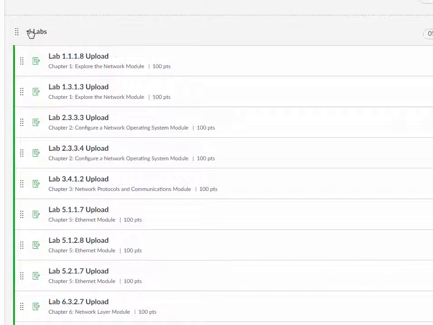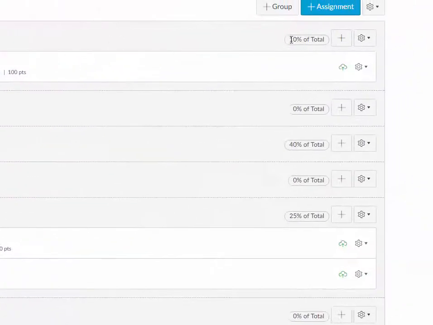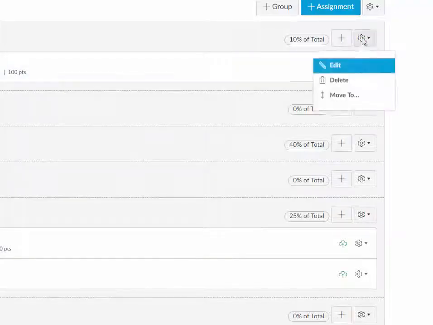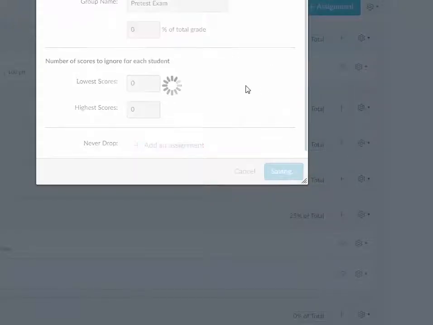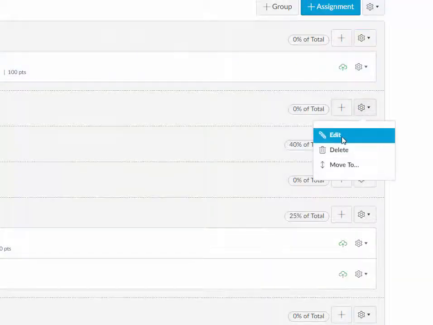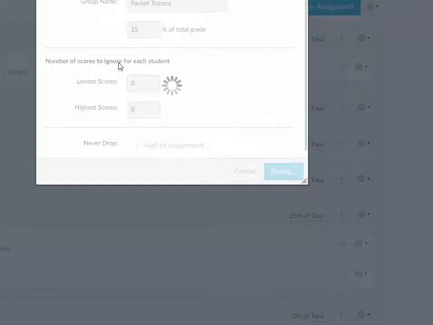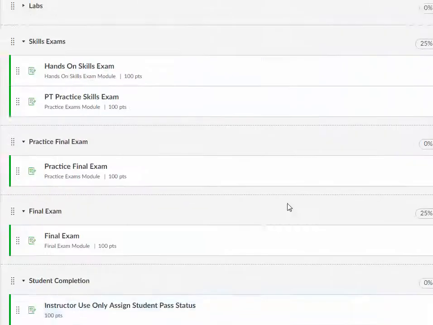The last item I will tell you about assignments is be aware that by default there are some percentages in here that will show the student's grade. For instance, if you don't want the pretest to be 10% of the grade, which I never do, you make that 0%, and then you go in and say, okay, I want packet tracers to be 15% of the grade, and so on, and you change each one of these assignment groups to have a particular percentage, and then when you go under grades, those percentages will be used to determine the student's grade in the grade book.